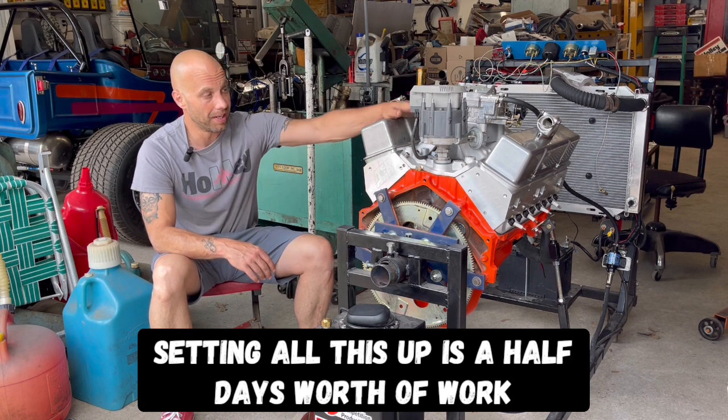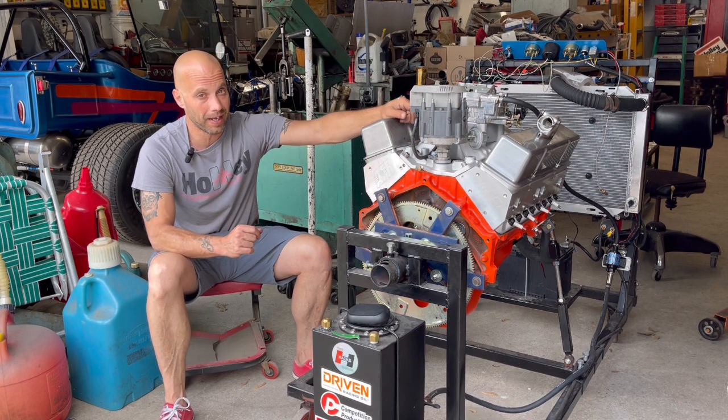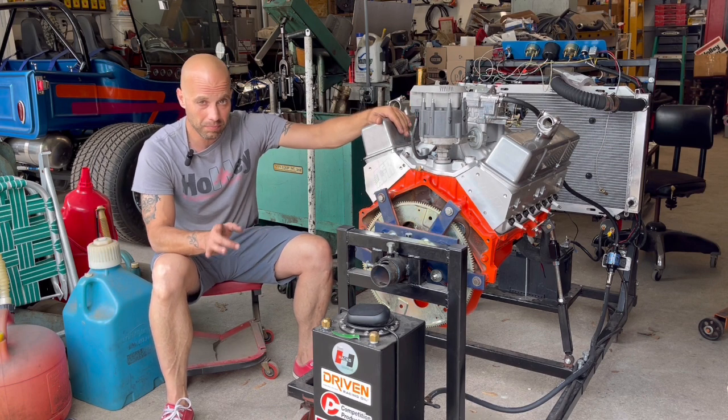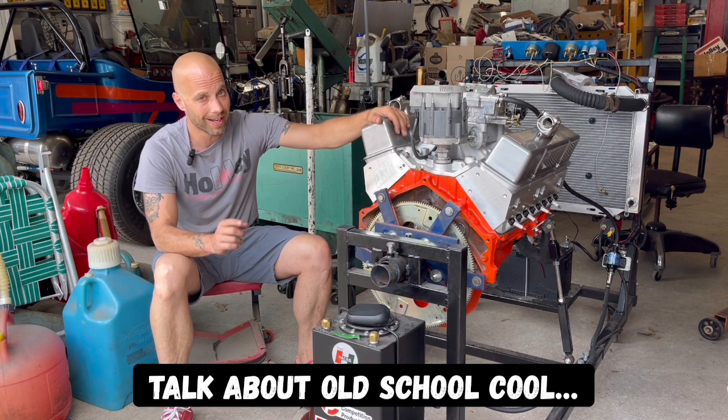Now, mind you, it does have a single four barrel intake on it with a single four barrel. That's not the future plans for this. Once this thing is broken in, put in the car, driven a little bit, it's getting a tunnel ram, two Holleys, and a whole bunch of spray.